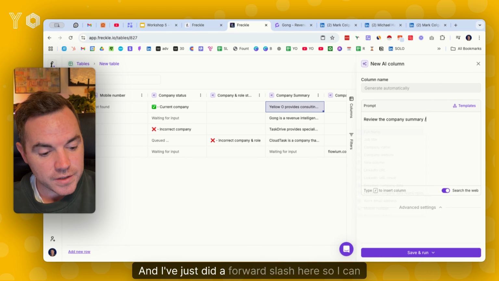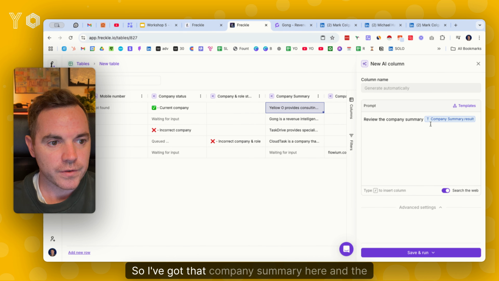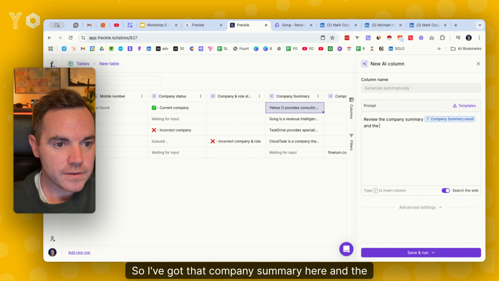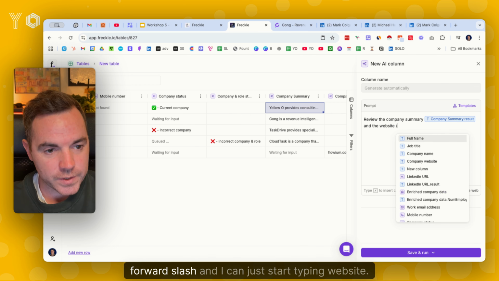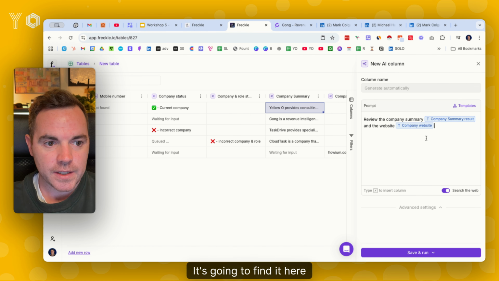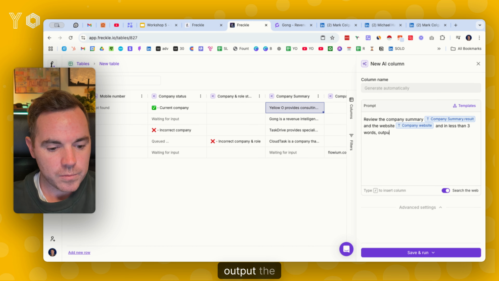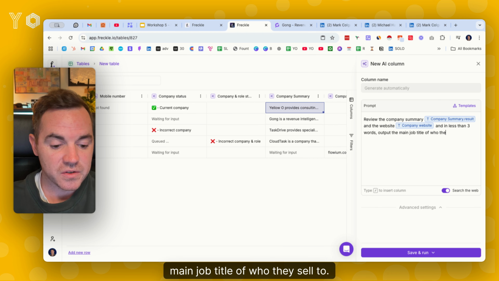I just did a / here, so I can select the right column. So I've got that company summary here and the website, and I can just start typing website. It's going to find it here. And in less than 3 words, output the main job title of who they sell to.